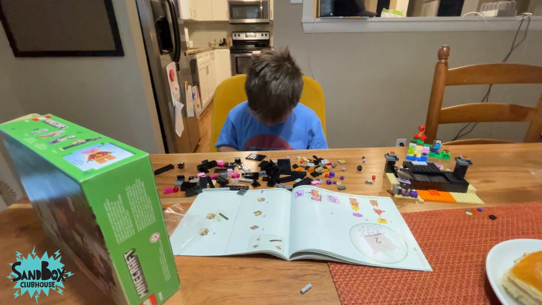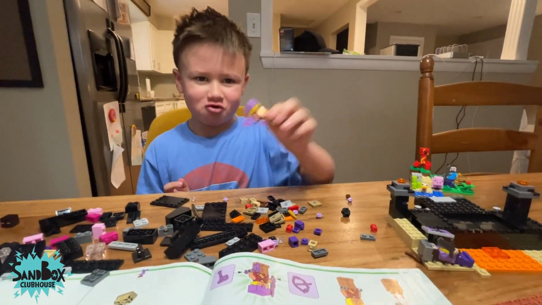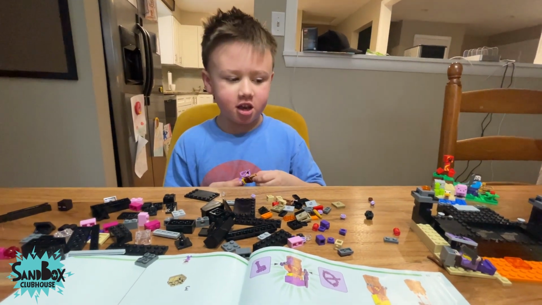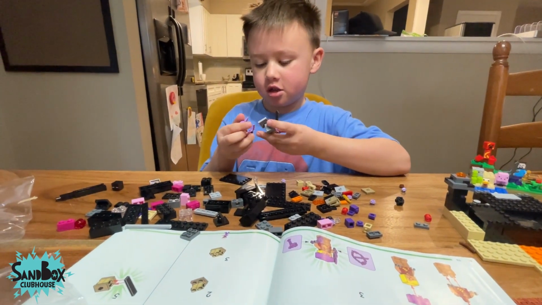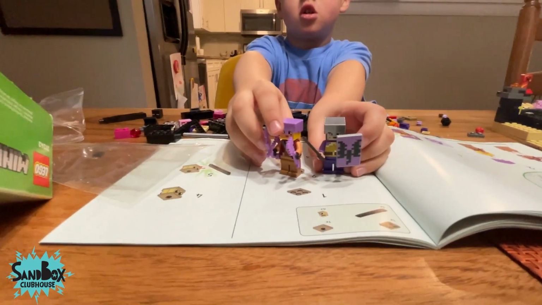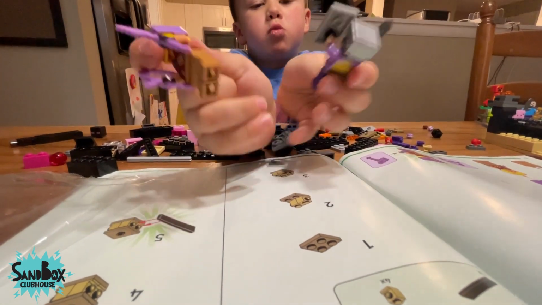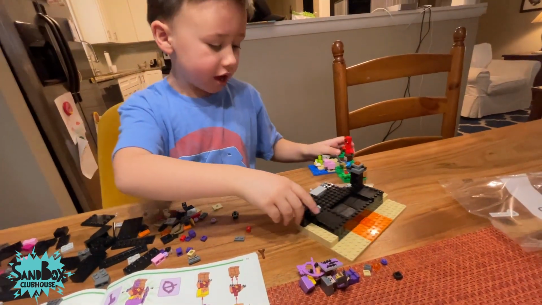How's it going, Robbie? Good. You're in the last bag? Mm-hmm. What you building right now? This guy. Who is that guy? It's just a guy. Does he have a name? Yeah, it's like Ender Killer. Dragon Archer. Oh, Dragon Archer? No, there's the Dragon Archer, and the other one is End Warrior. Yeah, End Warrior. And then we have this thing that has like the two lights.